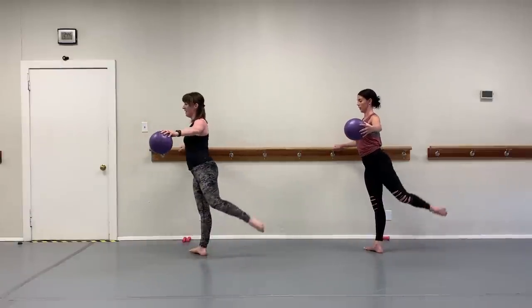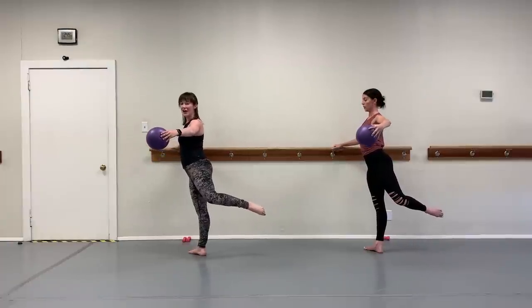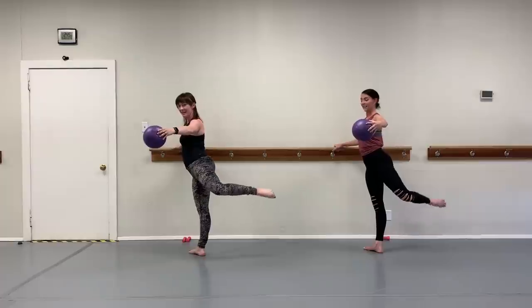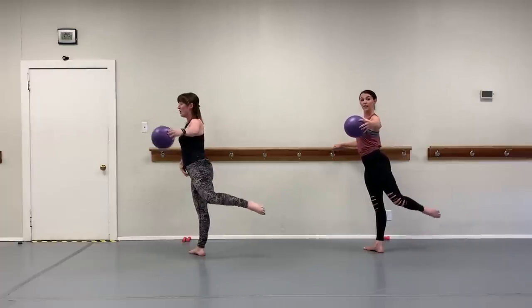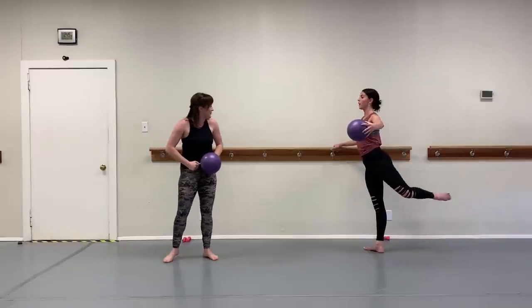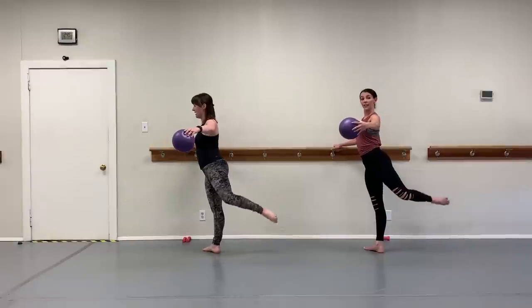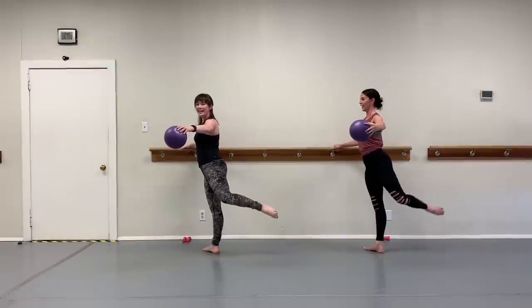Hold that leg up right here. Point that foot even more. In other words, stretch through that ankle. Lift 1 inch higher. Lift up, lift. Hold that pelvic floor up. Imagine you're zipping on a pair of pants a few sizes too small. Zip through those lower abdominals in opposition while that leg is working behind you. Oh yes, let's do 8.